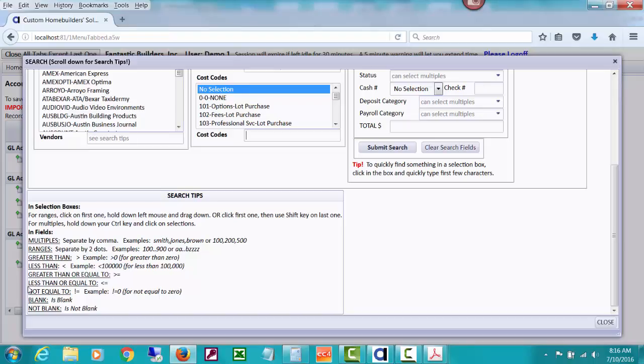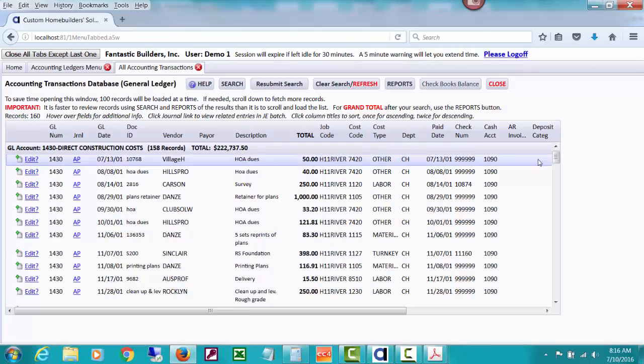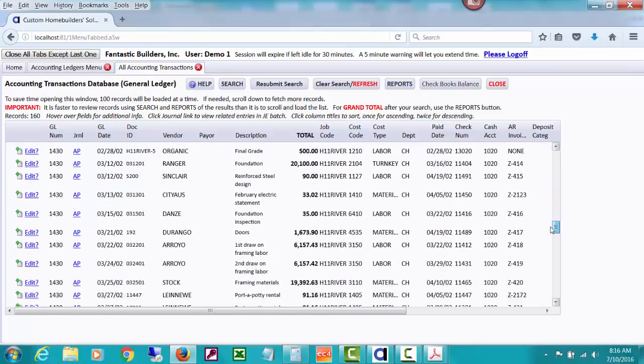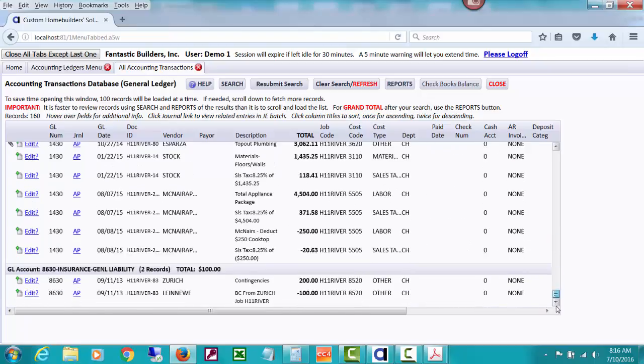So down underneath here, it says see search tips, but notice that you can use some symbols, and you could do not equal to with an exclamation point equals. That's just lingo for the web and searching. So I could do not equal to 0 right here, or I could do greater than 0, a greater than sign, then 0, but maybe we're just thinking in our head we just want all cost codes not equal to 0. So we would submit this search. And if we happen to post any job cost to some other account besides 1430, let me scroll down till I see all of them, which it turns out we did.